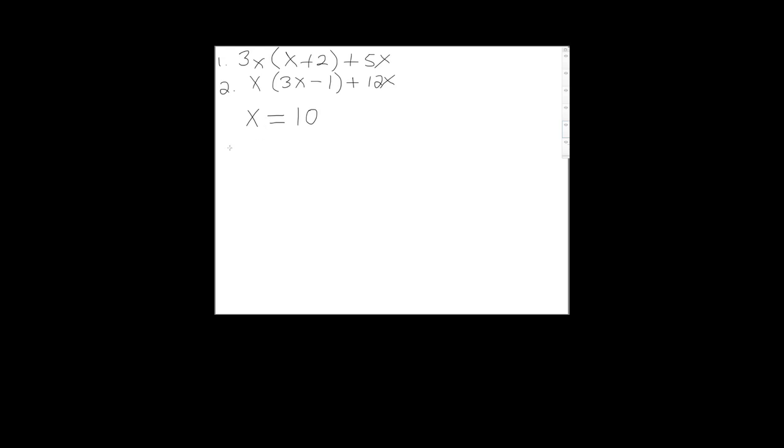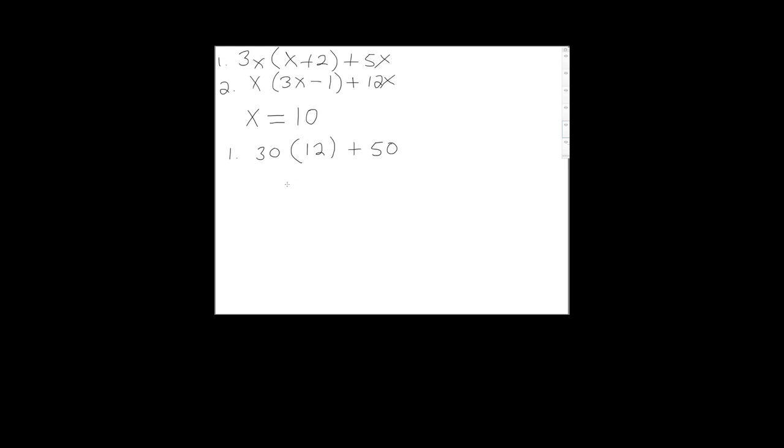So for equation 1, I get 3 times 10, well that's 30, times x plus 2, that would be 10 plus 2. 10 plus 2 is 12, plus 5 times 10 is 50. So you've seen I've gone ahead here and I've done the multiplication, I've taken care of the addition, I've done some more addition here. So I've got these done in these equations, and now I can go back through and try to see about what am I going to get when I put all these things together.